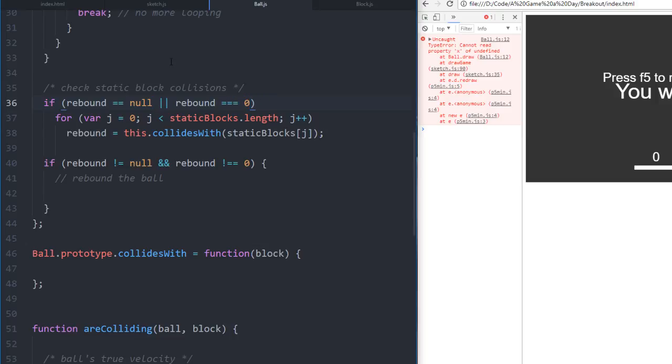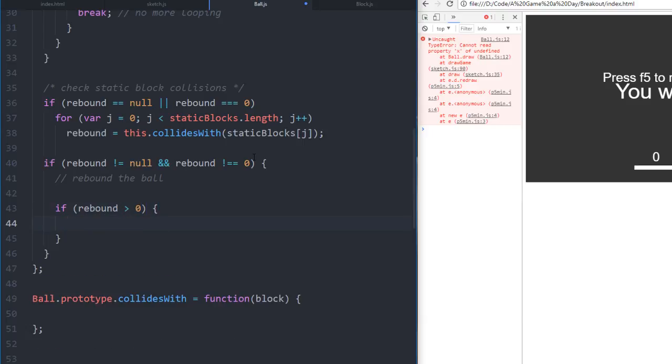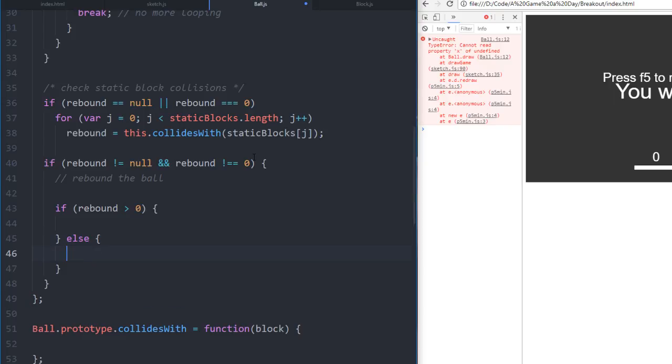Alright, 0. That's good. What we want to do is say based upon if rebound equals 1 or is greater than 0, then we do this. Else, we do this. So if it's greater than 1, then we need to reflect velocity on x and, we'll just say, for x and y.